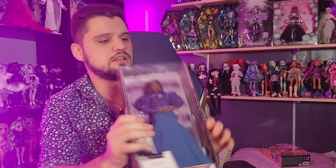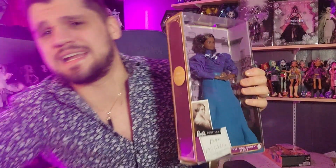The point is, I'm going to unbox this doll, and I'm going to see if she's worth the $35. I think she will be. I'm very excited about the articulation. I really did not expect this to be articulated. So we're going to get her out of here.